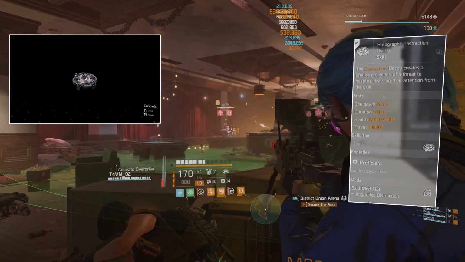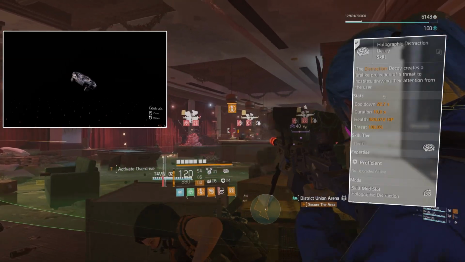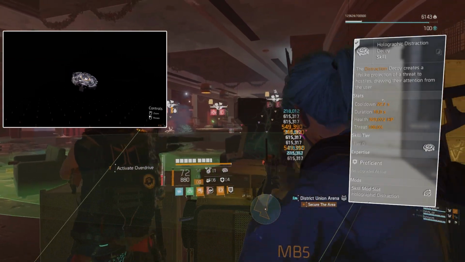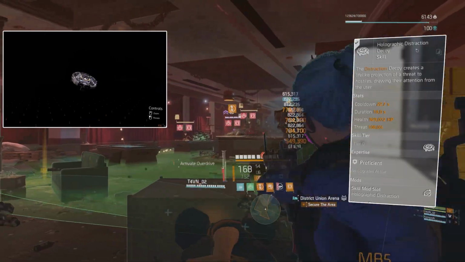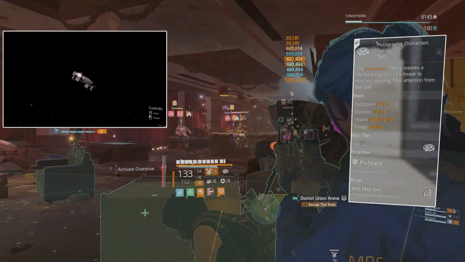Second skill I'm using is the Decoy. This is just good in general. I use it for legendary, so you don't get spammed with grenades. You'll see it in the gameplay. We're not even tier 1 because we don't have any skill tiers on this build, but you want the Decoy, and remember, this actually procs the Blue Screen talent as well.